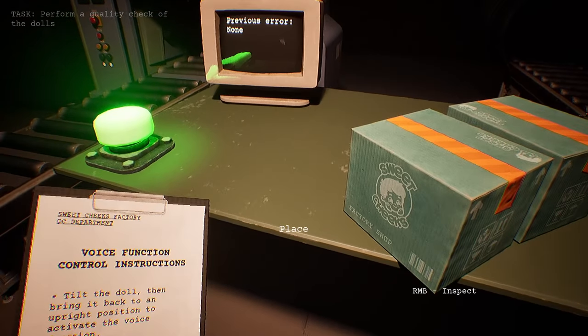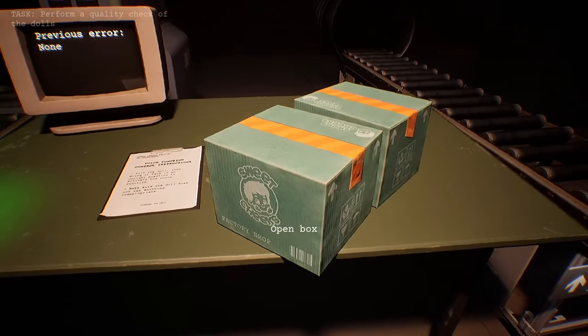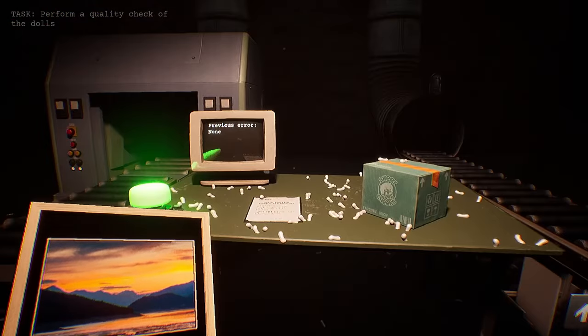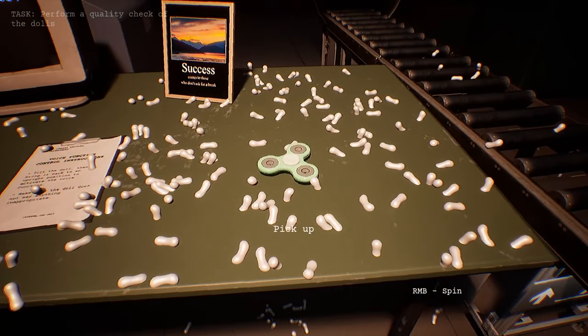Okay, let's just have a look here. Tilt the doll, then bring it back to an upright position to activate the voice function. Make sure the doll does not say anything inappropriate. Hmm. And what do we have? Hey! Oh, I see. That's my motivational. Success comes to those who don't ask for a break. Wow. And then we got our fidget spinner.